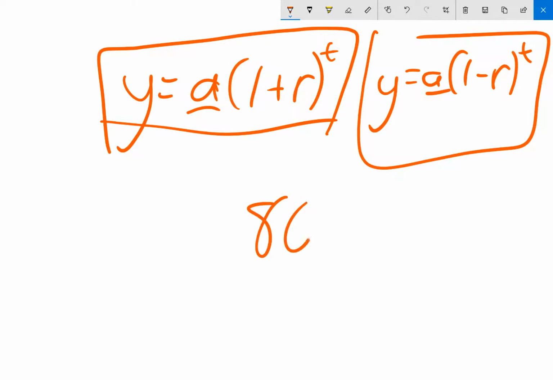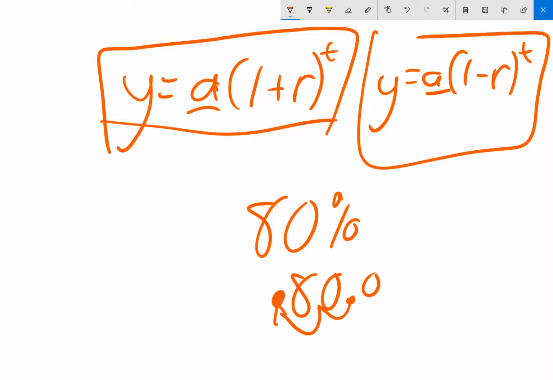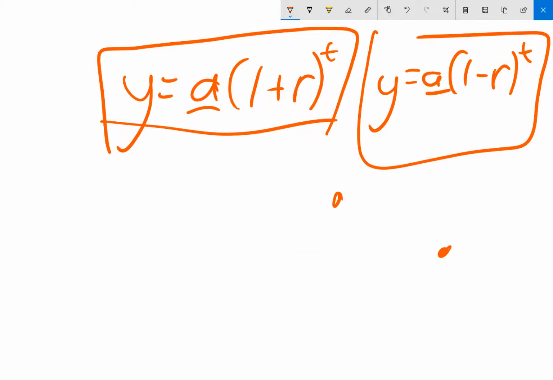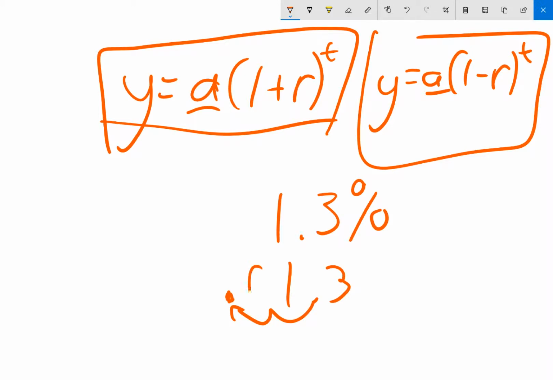Let's say you have 80%. Well, this is 80.0, so the decimal needs to be moved 2 places left, just like always. That would make it 0.8 as a decimal. You don't necessarily need the extra 0 there, 0.8 is the same as 0.80. If you had, let's say, 1.3%, that decimal has to be moved 2 places left, which would make it 0.013. And a really tricky one is if you get something that's already sort of a decimal, like 0.4.